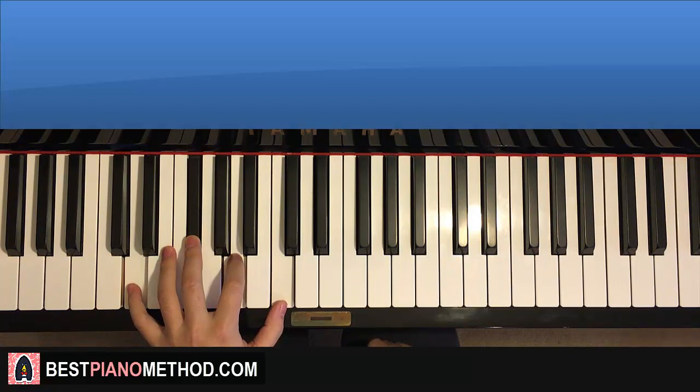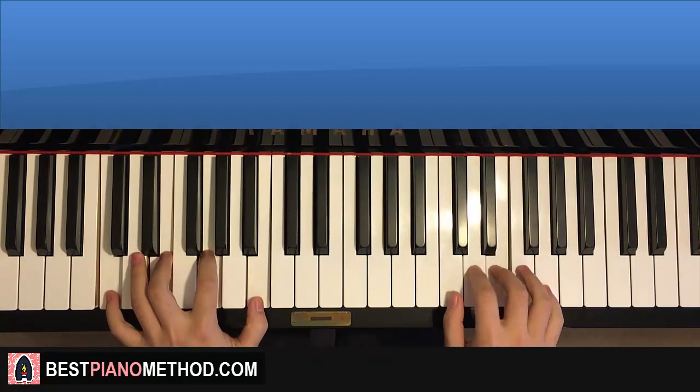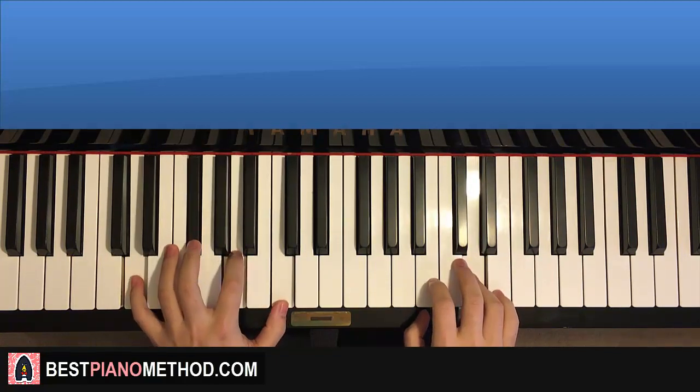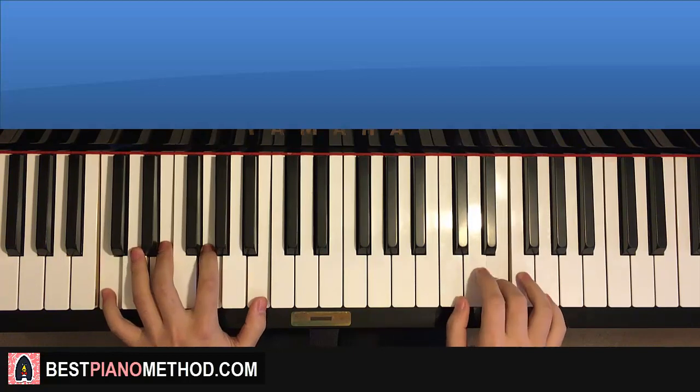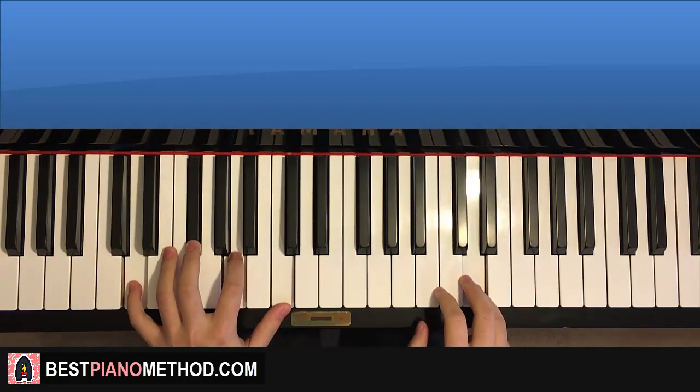Okay, with that in mind, the two together go like this. The chord comes in, right hand comes in. D7 by itself, like that. One more time, it goes here, here, and that's it for the second part.